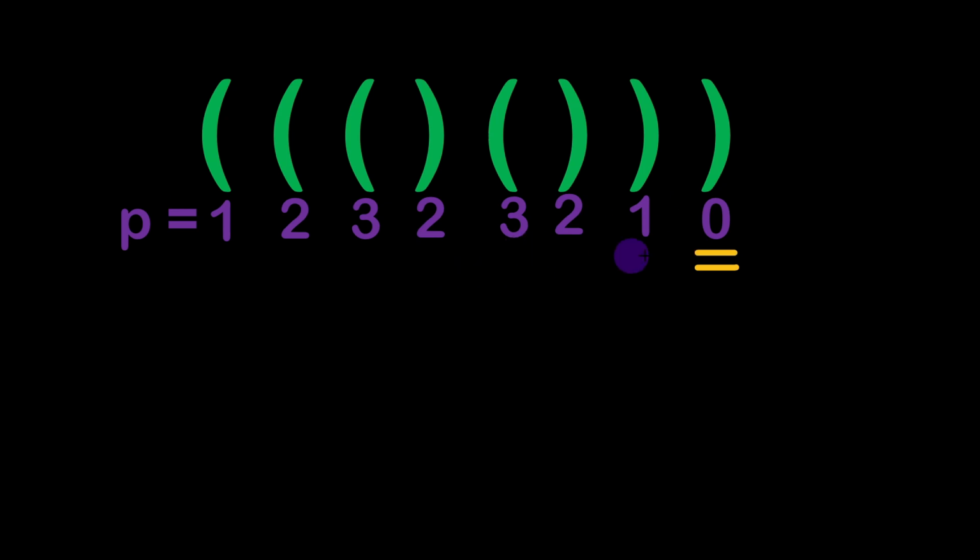So since we got p equal to 0 at the end of the string, this means that we have had as many opening characters as closing characters. And this way we can consider our string as properly nested, in which case our function should return 1. Now there is a trick here in our solution. What if the closing characters came before the opening characters and they are of the same number? So in this case you would still have p equal to 0 for a non-properly nested string. So this is what we are going to deal with next.